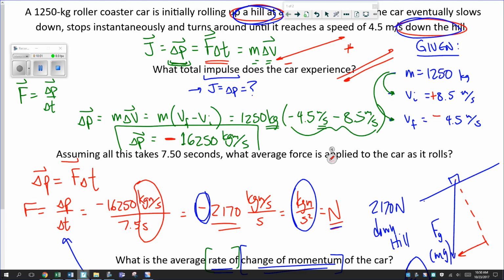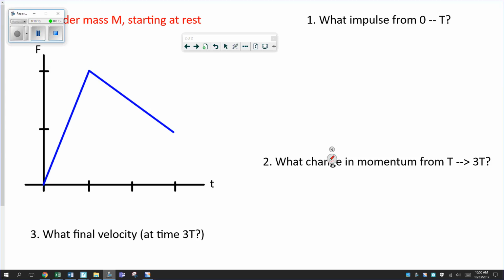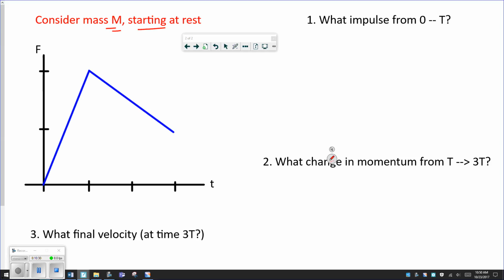You know, writing out a list of what you know, especially with the units and especially with variable equals, that can be a big help when it comes to problem solving. Okay? Okay, the next kind of typical impulse question is a graph question. A graph specifically of F versus T, force as a function of time. All right, so we're going to consider, here's sort of our list of givens. Consider we have a mass M that starts at rest. Now, starts at rest means that the initial is 0. I bet we'll use that at some point.